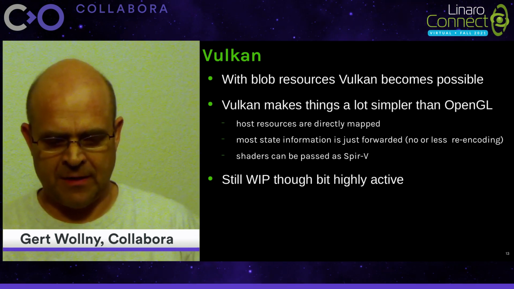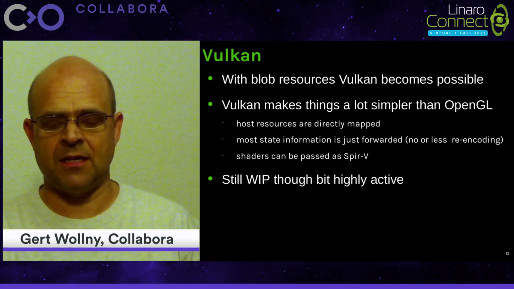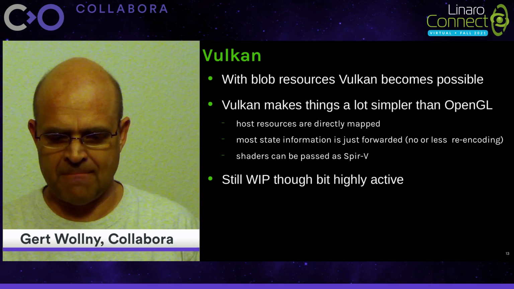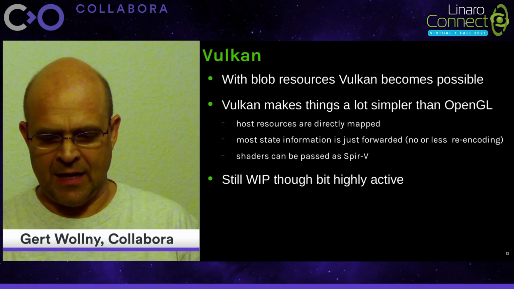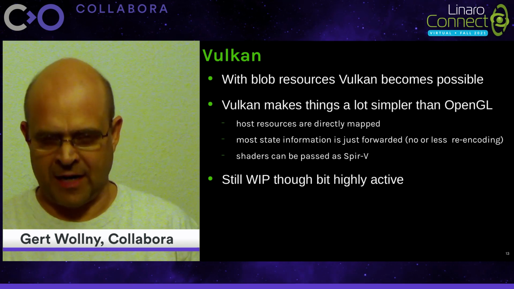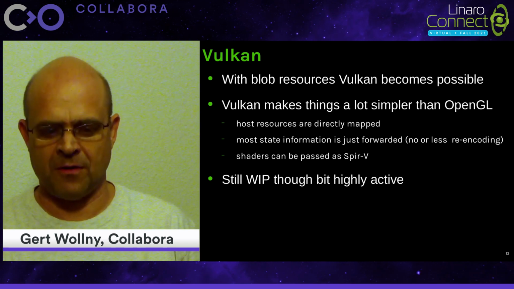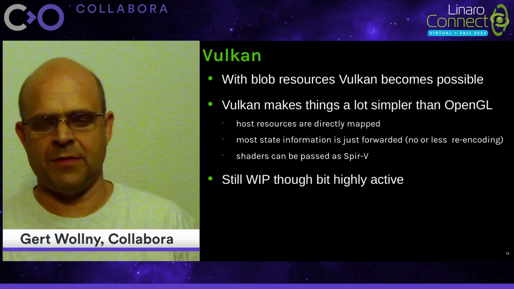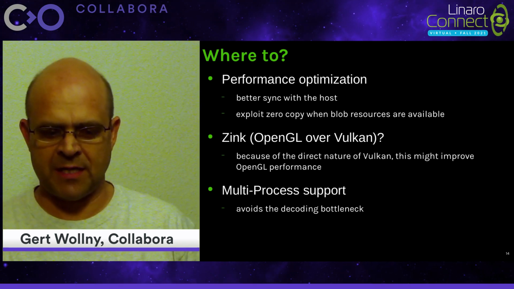On the other hand, while this Vulkan implementation is still work in progress, it already works somewhat with CrossVM, but it's not that performant. And, well, it's a very active project at the moment, so stay tuned for new things there. Now, where do we go from here? Well, of course, we always look into performance optimization.